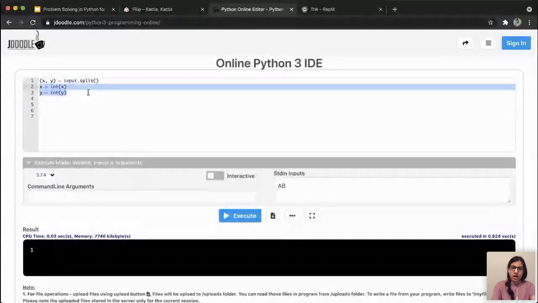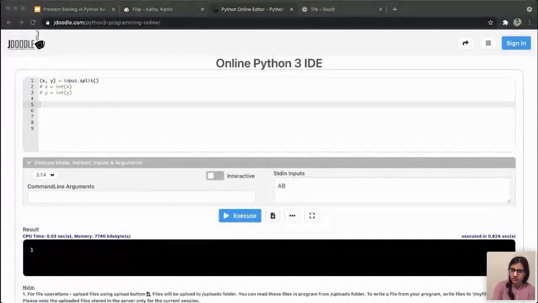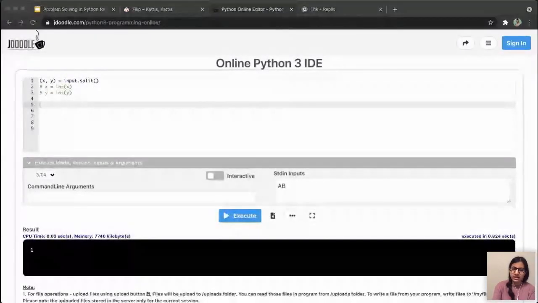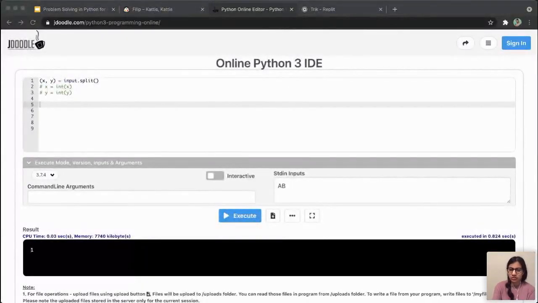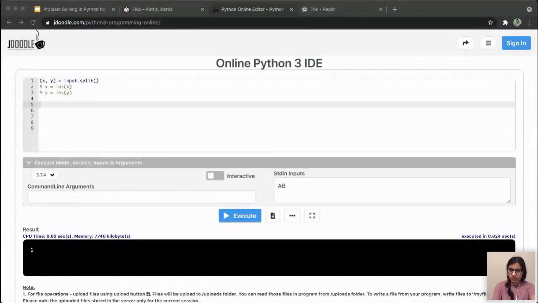So I am going to use them as strings, okay? So by default, when we are taking input, it's going to be in string format. We know that, right? So right now I have X as a string, which is my first number in string format, and Y is also a string, okay? And I'm going to reverse these in the string format itself, okay, instead of converting them to numbers.